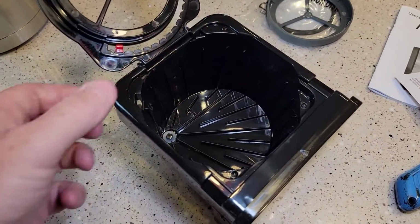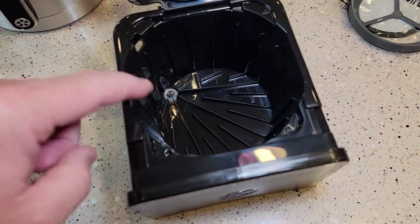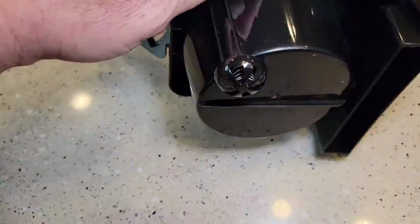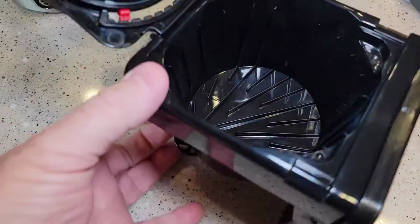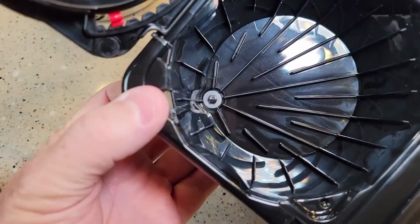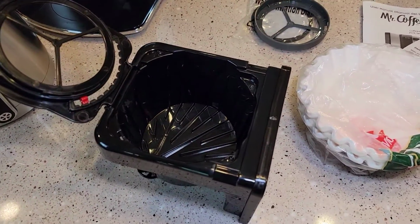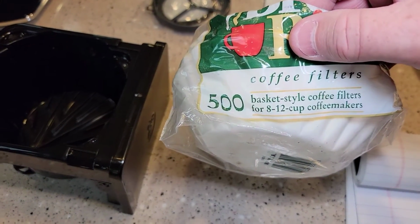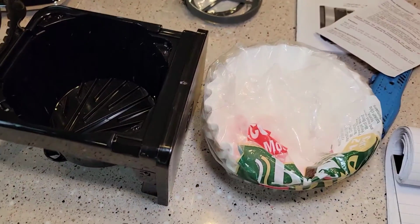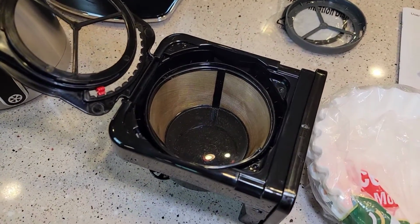Okay, so there's quite a bit going on here. This is the filter basket. It's got that pause brewing. That's that plunger that we're used to on other coffee makers. When that lifts up, then the coffee can come out. Now it does not come with any coffee filters, so it takes 8 to 12 cup basket style coffee filters, or you can buy a reusable coffee filter. It will fit in there.